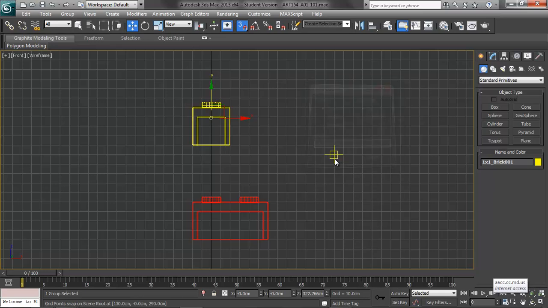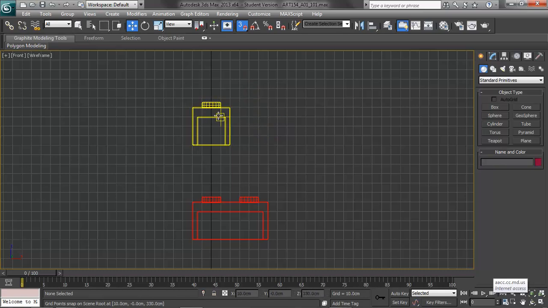So hit OK, and it doesn't look like anything changed, but you'll see that all of a sudden the piece you had is unselected. However, if I come in and go to move this, voila, there's our new piece. So when you quote-unquote paste, it pastes exactly where the previous piece was.